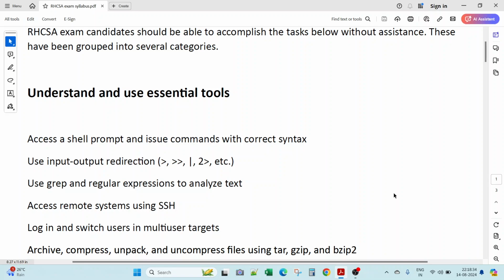So you should know how to zip, unzip, tar, and untar. There are a lot of options you can check out.